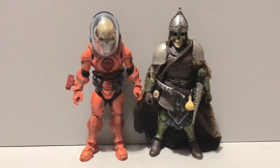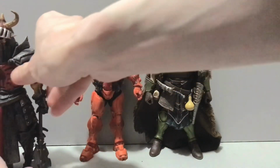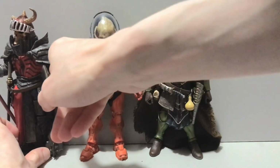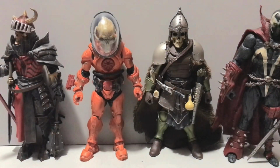But with that being said, I'm not going to cut to comparisons here because, well, you got 2 figures there. How much comparison do you really need? But since this wouldn't be one of my videos without him, here is probably my favorite Mythic Legions figure of all time, Brother Mandibulus. And of course, the infamous 11 Spawn, who towers over everyone, and is so big he's not even on screen. At least Mandibulus is on screen.